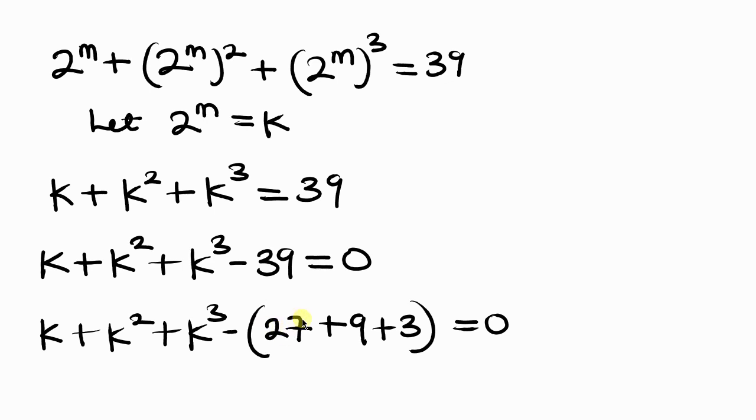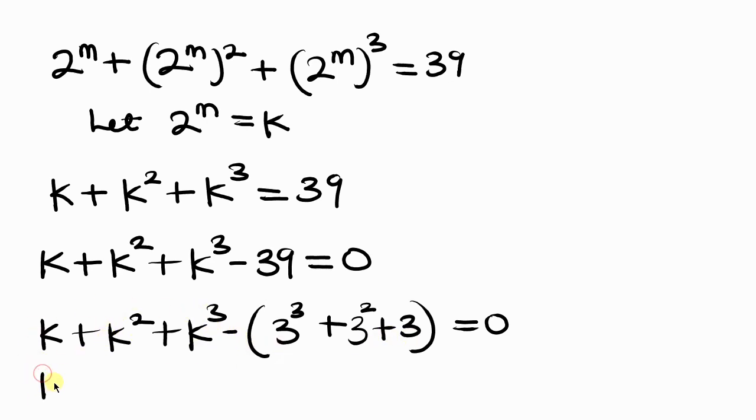Now, listen to something. That 27 is a perfect cube, which means 27 can be written as 3 cubed, right? Good. 9 is a perfect square, which means 9 can be written as 3 squared. So I'm going to be writing 3 squared here. You see that? So this is what I'm talking about. Now, what we have here now resembles what we have here. Now, let's open up the brackets.